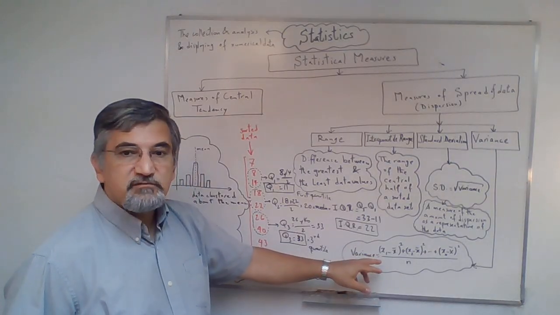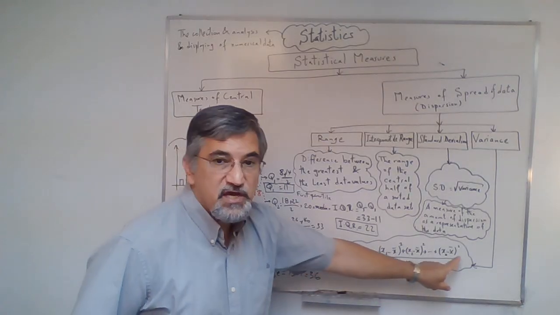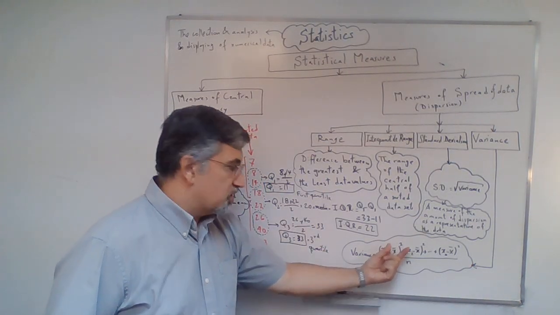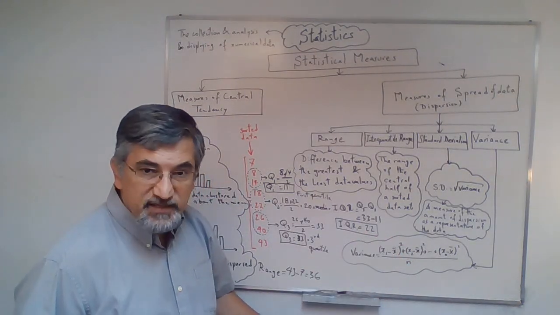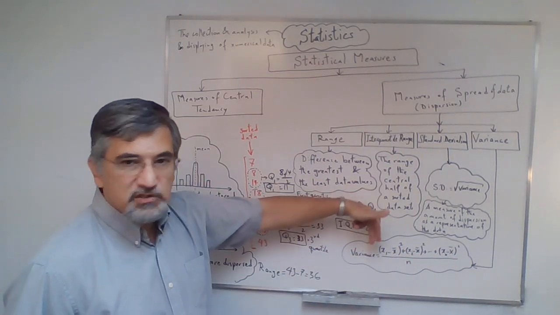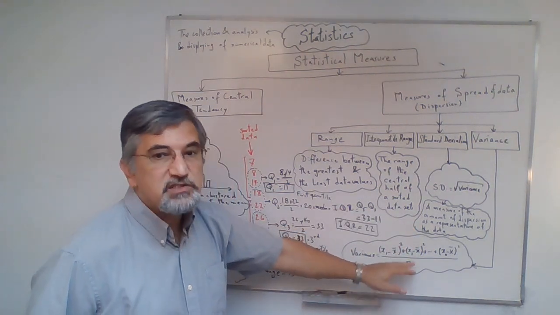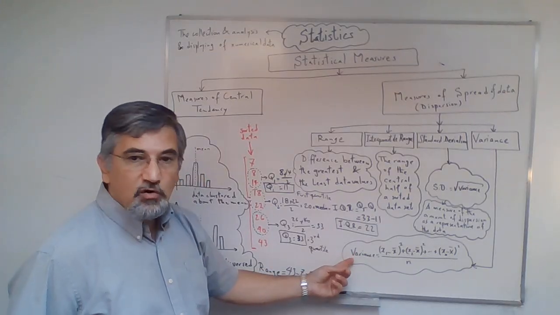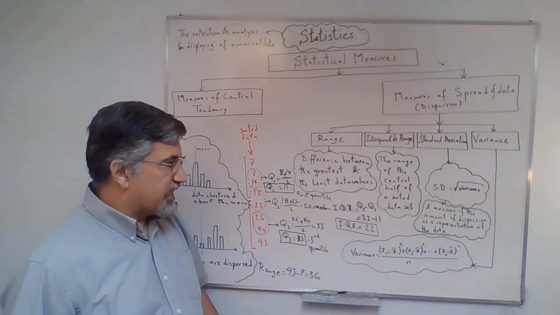Now, in order to avoid negative numbers, mathematicians are squaring these deviations, okay? So x1 minus x bar, x2 minus x bar, these are called deviations. And when you square them, you always end up with a positive answer. And when you add all these squares of the deviations and divide by n, basically you're finding the average of the squares of the deviations, then that is called variance. The number that you get is called variance. I'll show you a separate example on that.